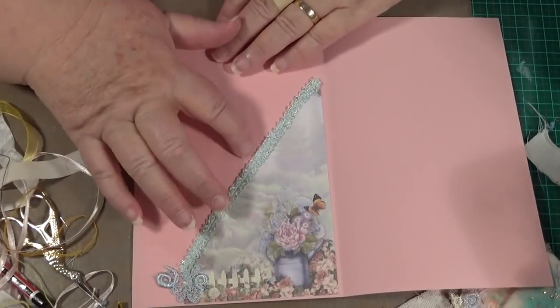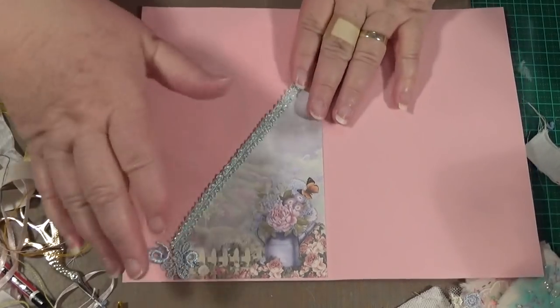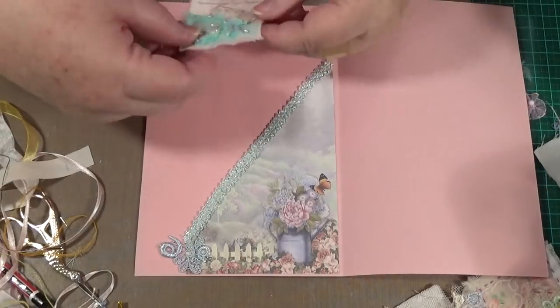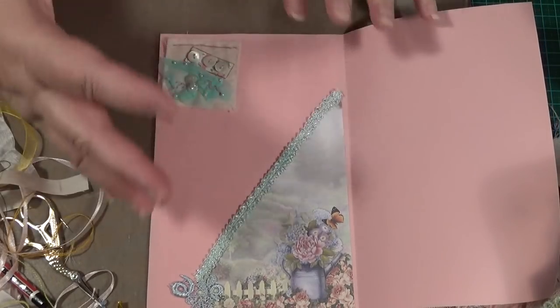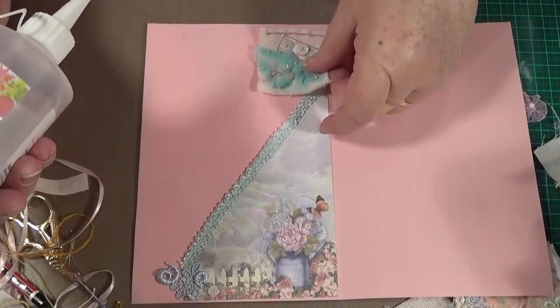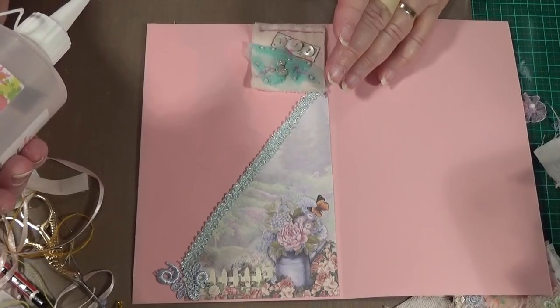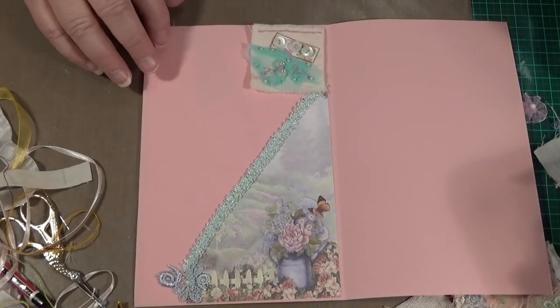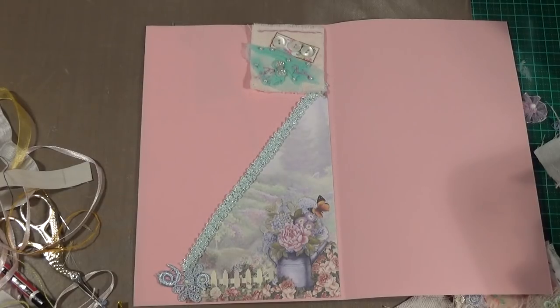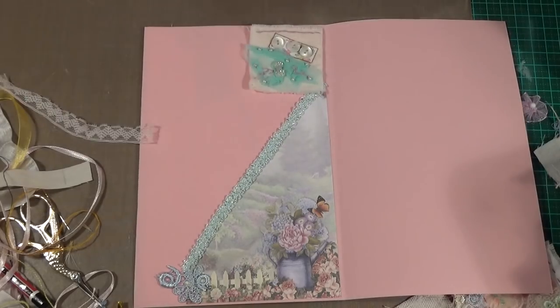I need to put something onto here. There's my nice pocket — I do love the pocket. And I might even go and put one of my dear little twinchies on here. Don't you think that looks awesome? Beautiful. I might put some trim along this — I don't know whether to put some — what have I got. I'm sticking with the colours so I don't want to go wrong with it. I don't think that's long enough.